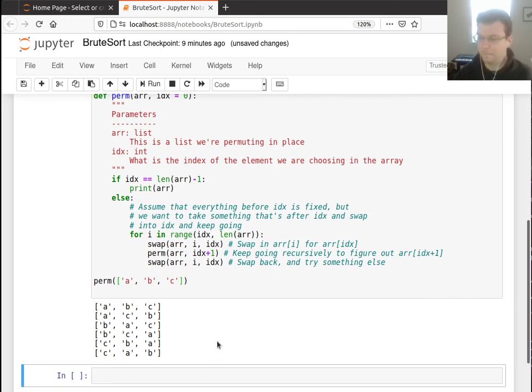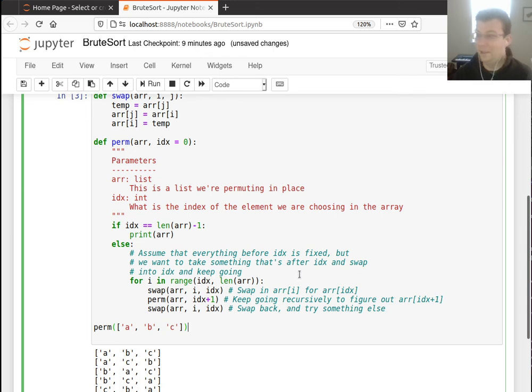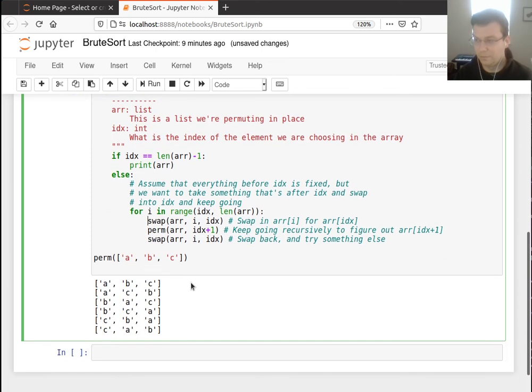Okay. All right, so now we've enumerated all permutations. So you see, this is kind of cool. Personally, I feel like it's not obvious how you would do that. But once you sit and break it down recursively and say, okay, I'm going to fix one index at a time and then branch out and try all possibilities that happen after that, this is a natural thing for recursion. And this will enumerate all the possibilities.